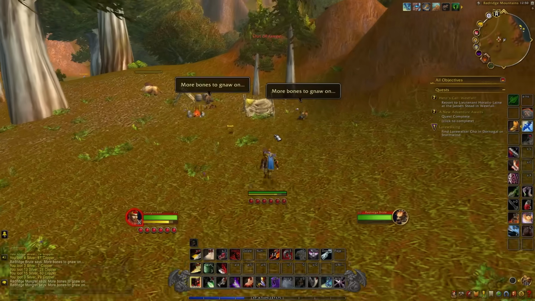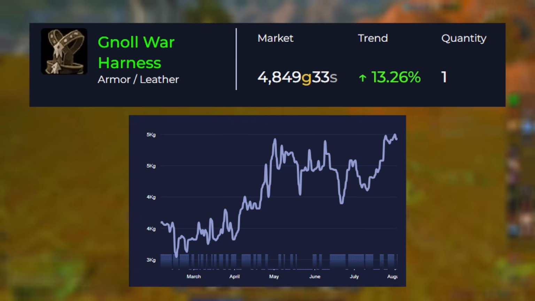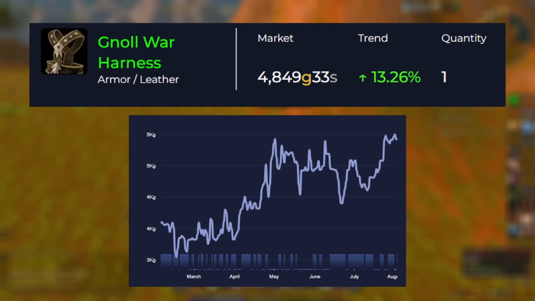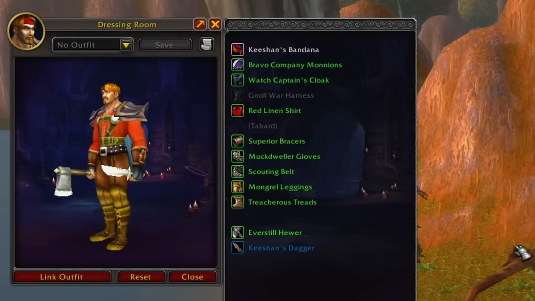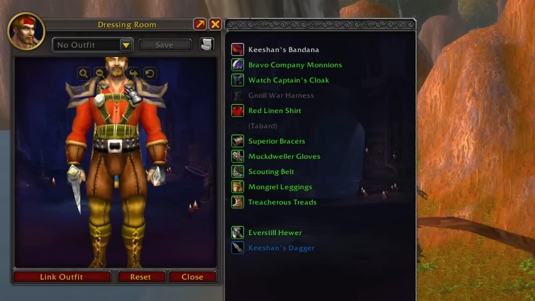And price-wise, it's holding strong. TSM puts the market value at around 4.8 thousand gold, with the 6-month average floating between 3 and 5,000 gold. A good chunk of change. And the appearance is actually pretty interesting. So if we do manage to pull 1 or 2, we might throw the extra one on Goldylocked, just for good luck and a little bit of a new appearance on him.